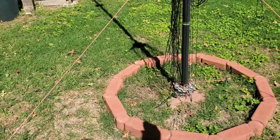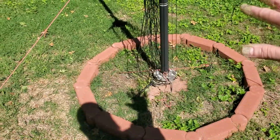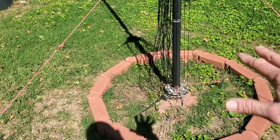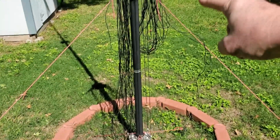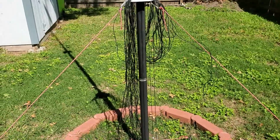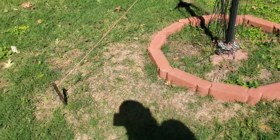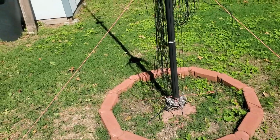We're going to clean out all that grass you see inside the ring here and get that all down to dirt, and I'm going to repack it with marble stone and then put the brick back on and run the radial wires, which I have to remake a lot of the radials because a lot of them got chewed up by my lawnmower. So we're going to remake a couple of those radial wires there and redo everything, run everything from the DX Commander underneath the rocks, underneath the brick, and out here to the yard, where I will then staple them down permanently. So that's pretty much the gist of what I want to get done today.